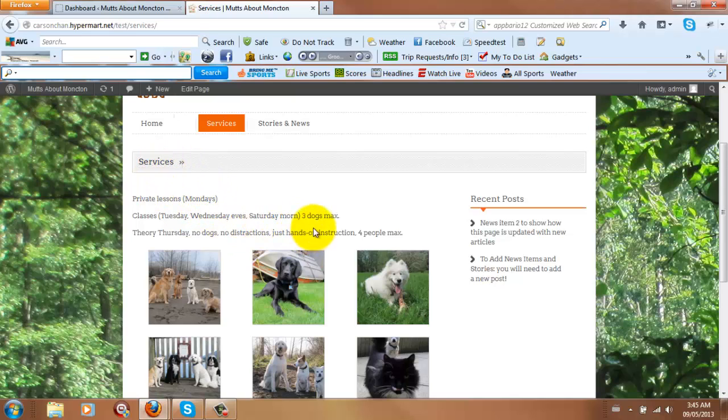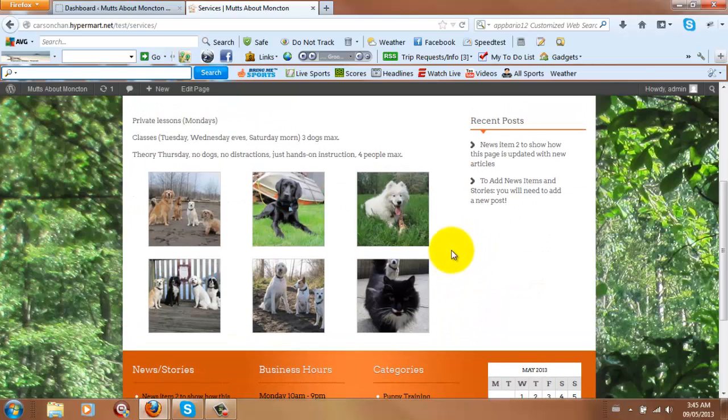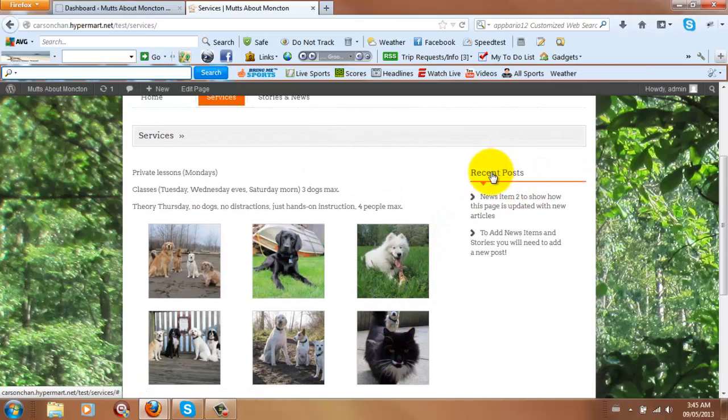So this is what it's going to look like, and also on your right hand sidebar there is an index or a table of contents of your latest articles, and so that makes it easier for your customers to find different topics as they're searching through your site. Okay, and that gets automatically updated with the new pages or new posts that you do. These are posts, so those are news items and stories. Okay.